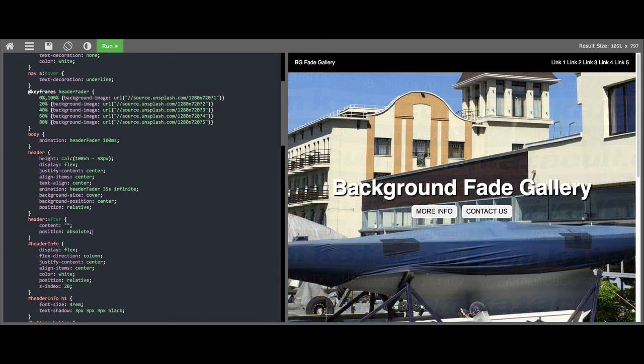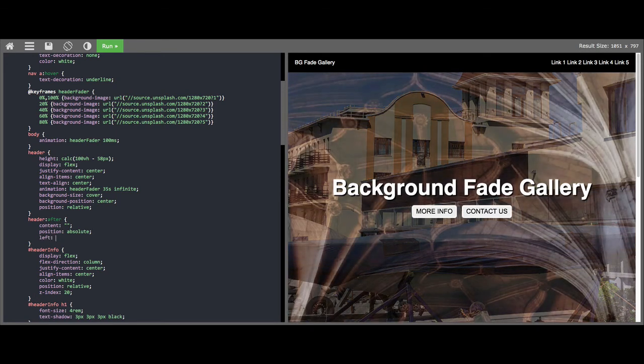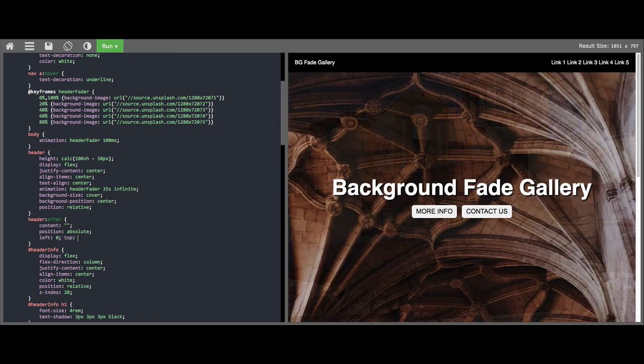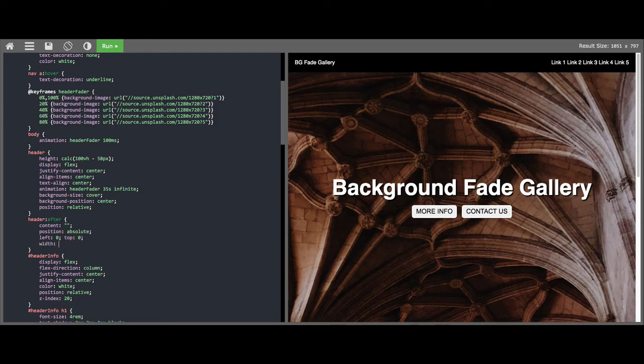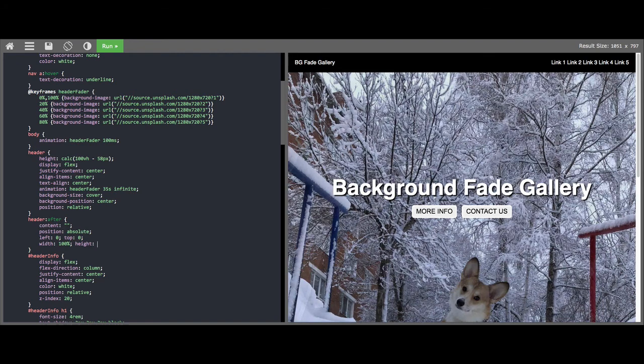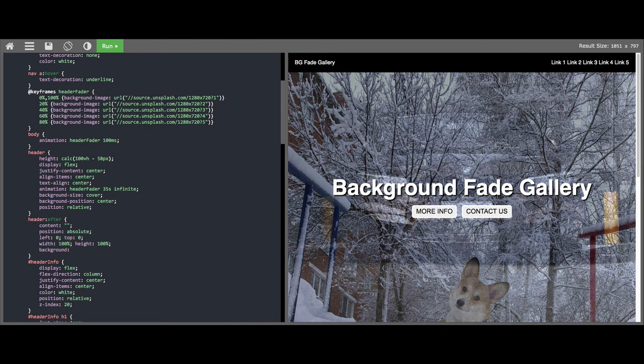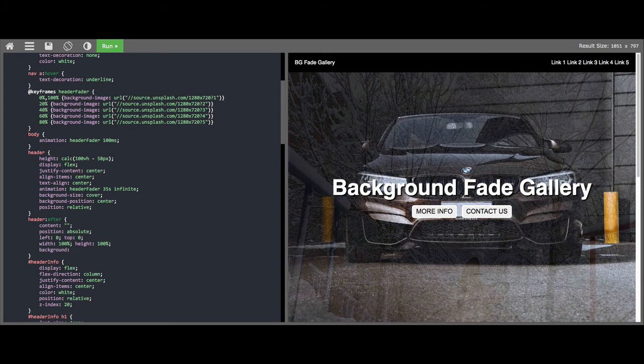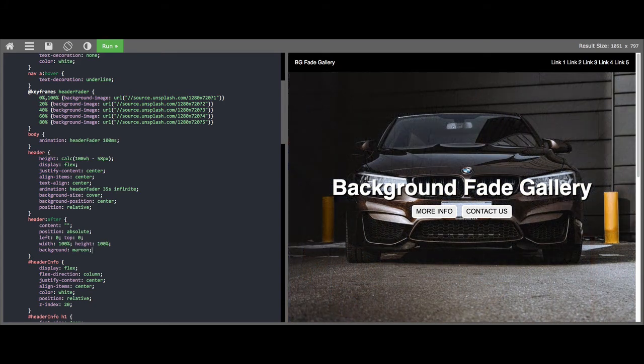We can also say relative, but absolute would work a little bit better. So absolute, we're going to say left is 0, top is 0, width is 100%, height is also 100%. And let's give it a background of, let's say, maroon. Okay, I tend to like maroon.